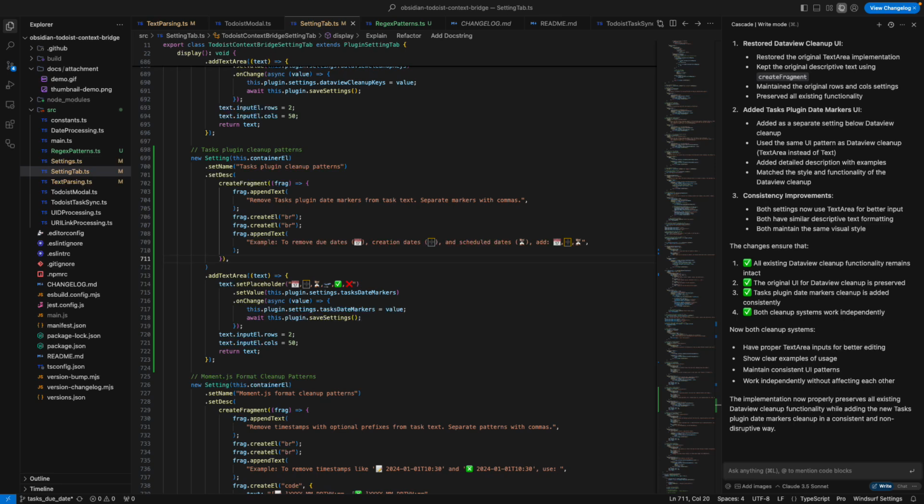Here's the prompt. Thank you for developing this cleanup rule for tasks plugin format, but I tested this and it didn't work, unfortunately. So in the settings tab in this cleanup rule definition for tasks plugin part, you prefilled the following symbols, and this is good. And this is as expected, but I tested to sync the following task. You see that there are several different date-related things about tasks plugin, but when you prefill the identified text, you still include quite a few dates there.